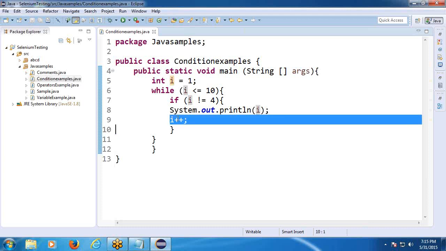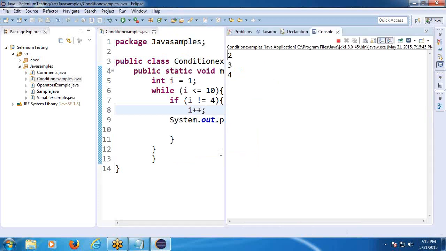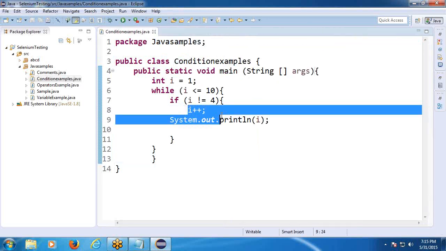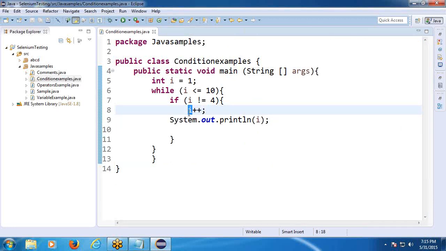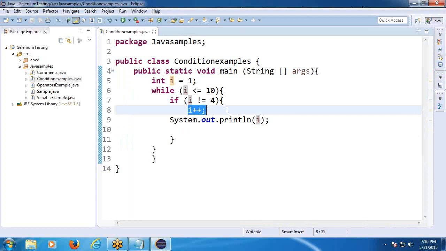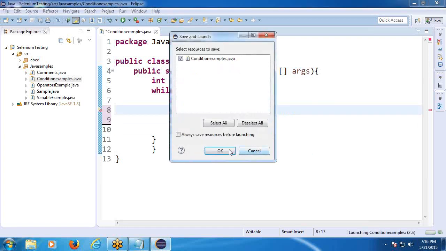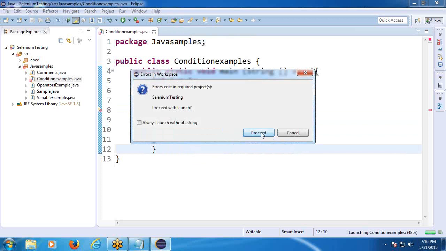Swapna, observe the problem. Try to look at the problem. See, it hanged.